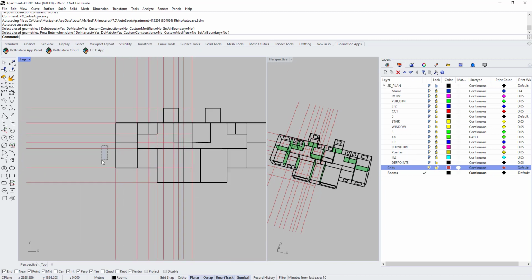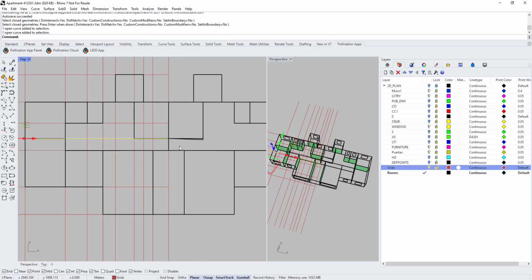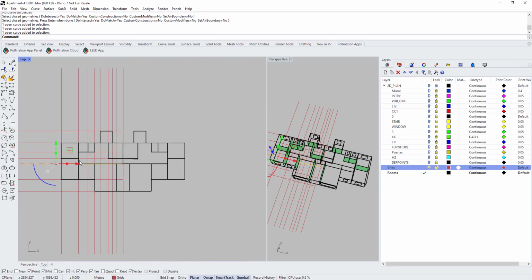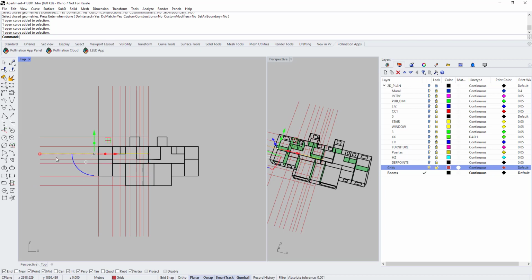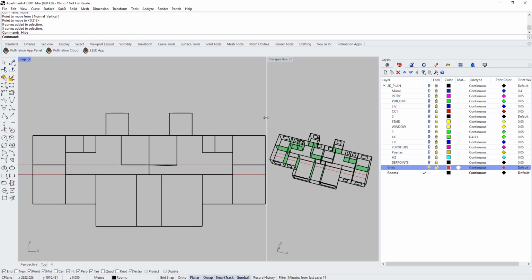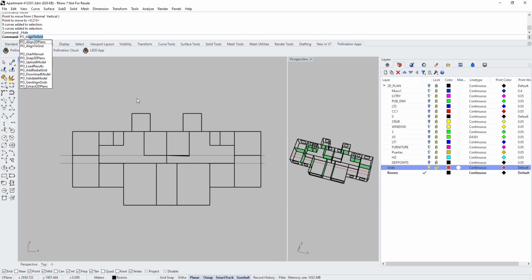So I have this line and I have this grid line, right? These are the two. For this, I want to be aligned to this. For this guy, I want to be aligned to this. And to do that, I'm going to move them a little bit, at least visually you can see it covers everything. And then I'm going to hide everything else just to make it easier for you to see how it works. So what I'm going to do, I'm going to run the command called PO align to grid.